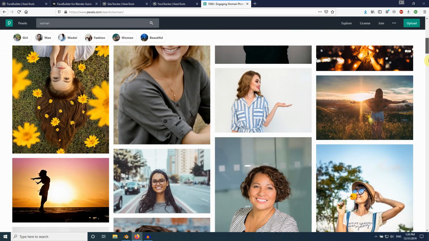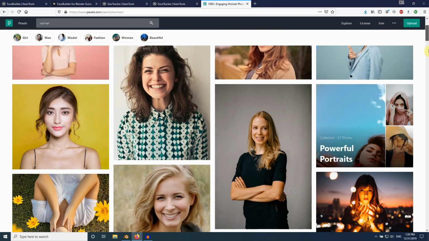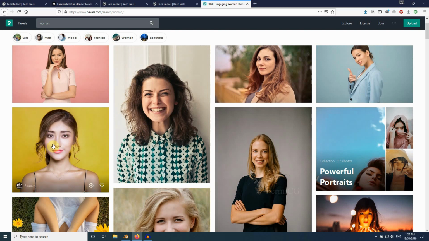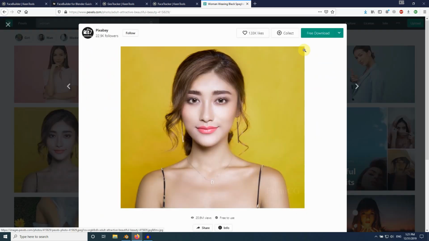She's starting to smile, so the facial expression will be based on this. The plugin says to use a neutral expression. If you choose this image, she is opening her mouth. This one also has a lot of facial expression, so you would need to adjust a lot of features. So I chose this one, and they have a free download option.